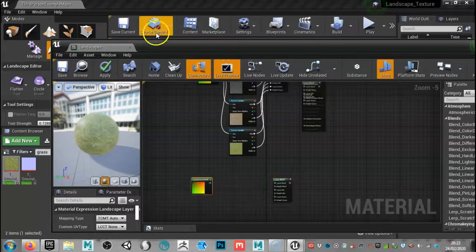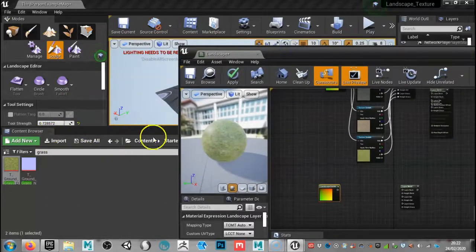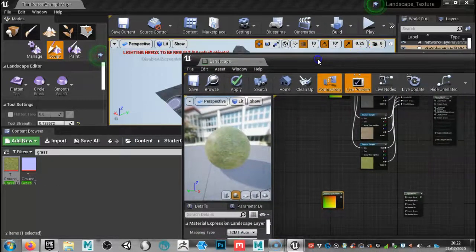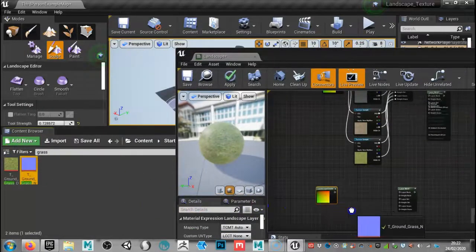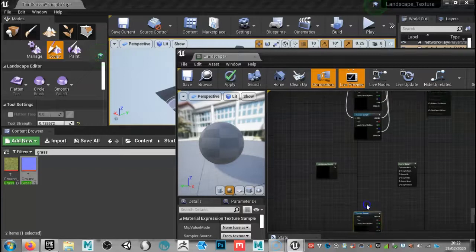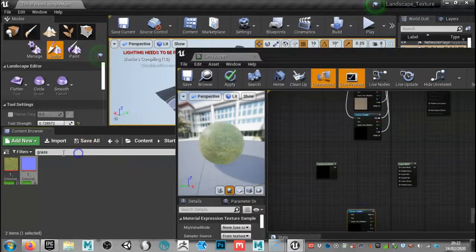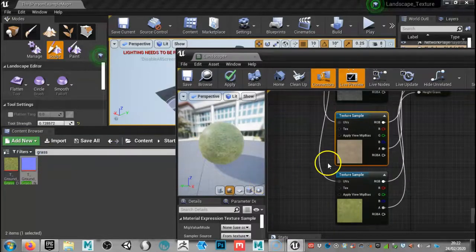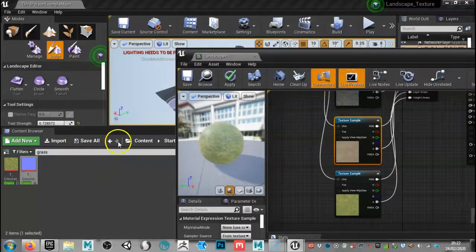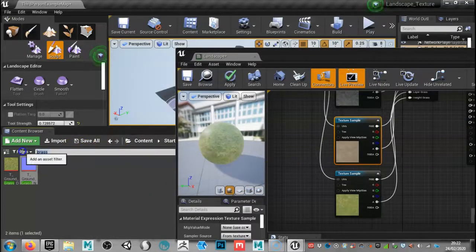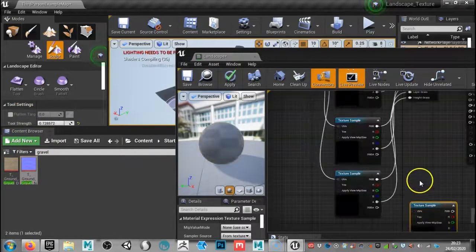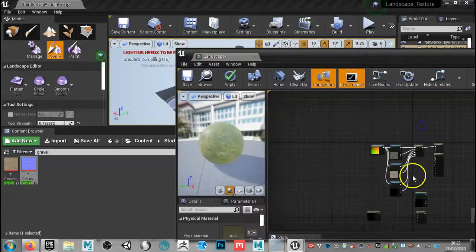So like before, we're going to go over to the content browser. Now we're already on the textures there. So we've got grass that's already there. Let's just drag that in. See, it's just available. Like so. And next, we want this next texture sample, which is the gravel. Click and hold on and drag that normal in. So that's all good.